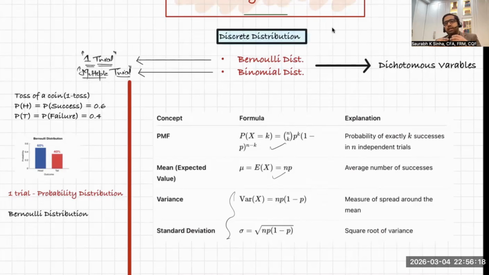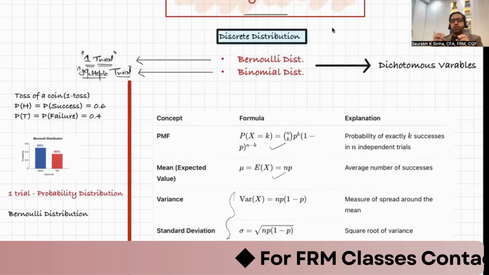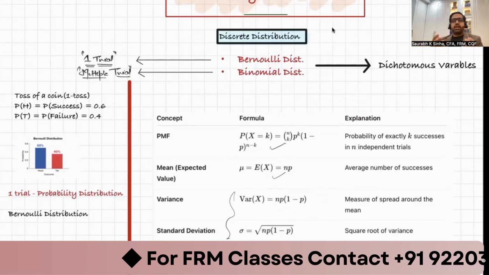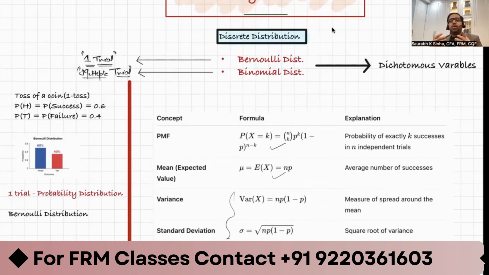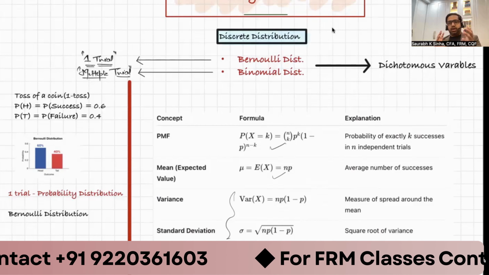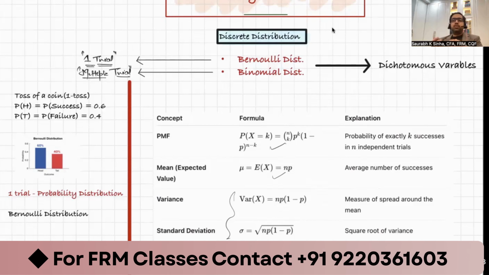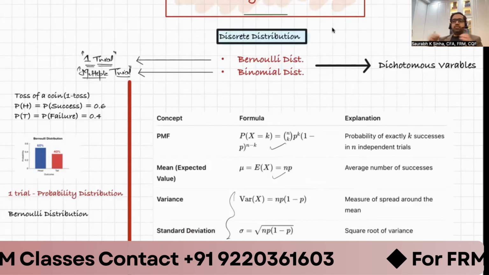But in the next session, we'll try to derive this formula. This formula of mean is not just n into p randomly coming out of some intuition. It is derived from something. So we try to find out where you got this n into p, and where you got n into p into q. I just want to give that intuition to you. It's not important whether I write the complete derivation, but it is important that you get how to derive it and reach n into p.